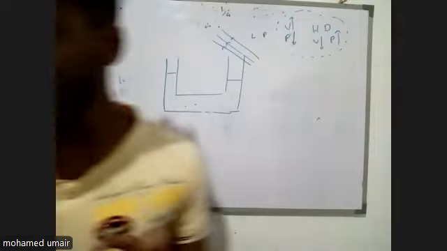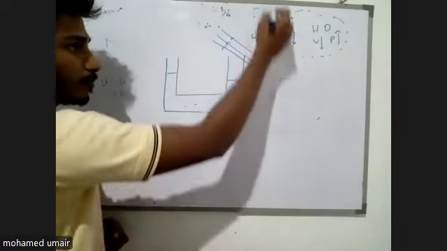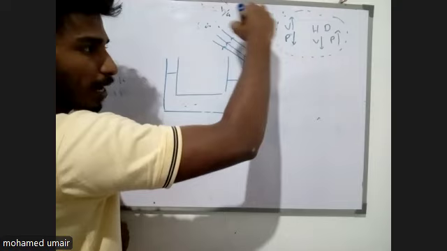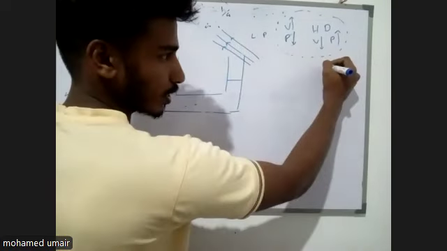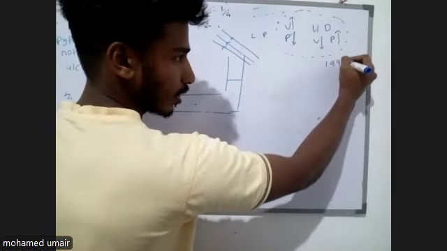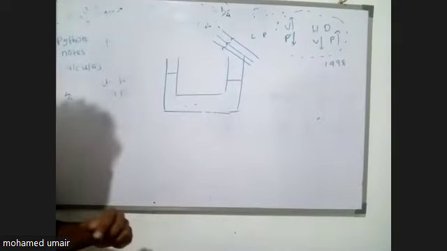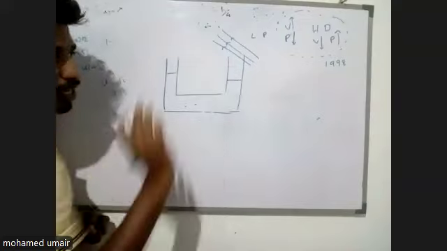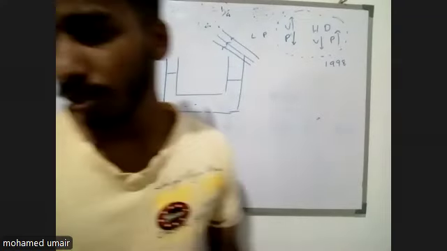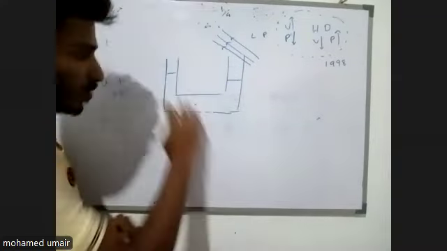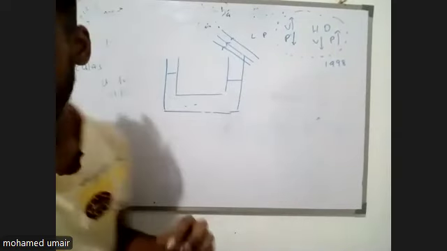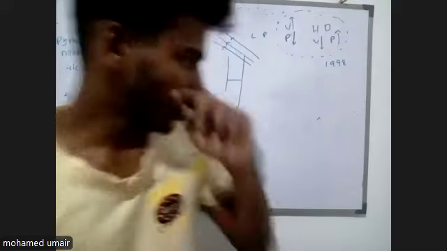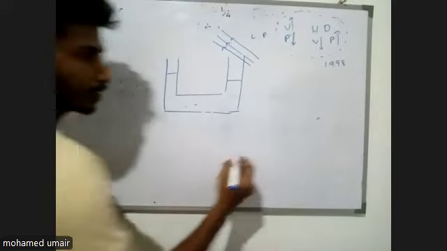So as I have said, this is based on a particular past paper question. I think it was in 1990. We have tried that. In that, they were just asking what will be the difference in liquid level, and it's filled with only one liquid. But unfortunately, we are having two liquids. So let me explain what will happen here.